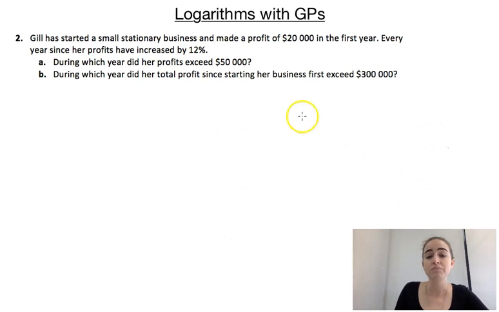So this is going to be a GP. Our a, our first term, would be our $20,000. And our r, because it's increasing by 12%, that means that each term is going to have to be multiplied by 1.12, to find 112% of that first amount. So we're increasing it by 12% each time. All right, so let's have a look at A.